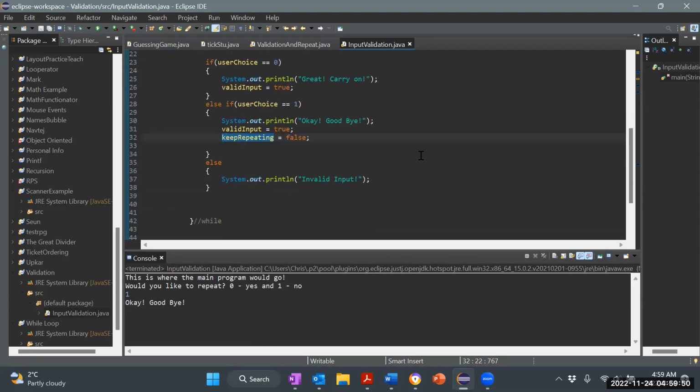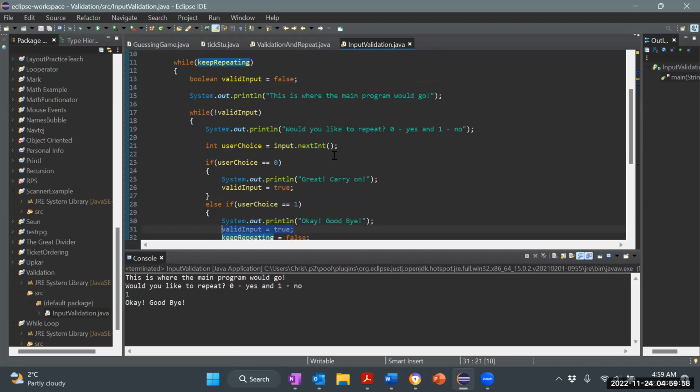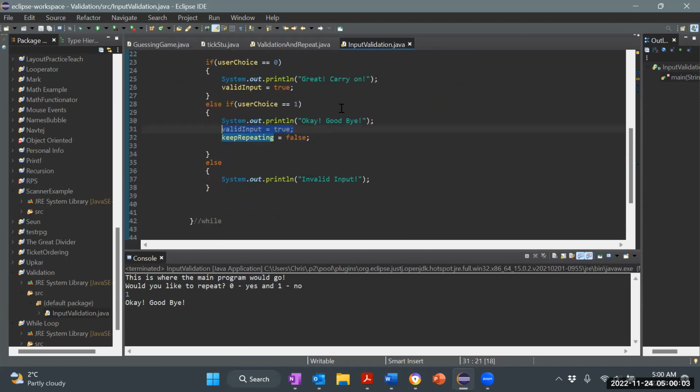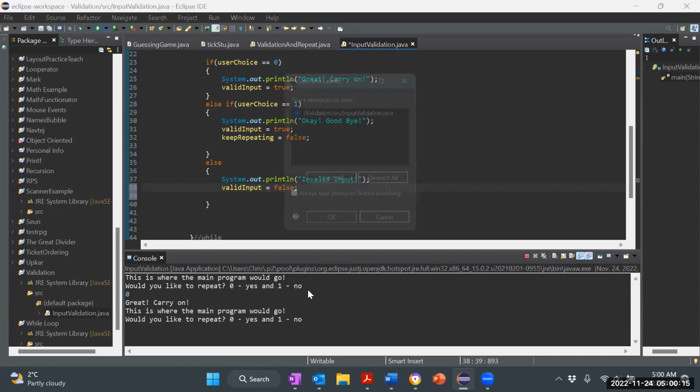All right, the last one here. This is an invalid input. And here, you don't really need to do anything because the default is having an invalid input, but just to make it more straightforward, let's say valid input is false. So now we run it.